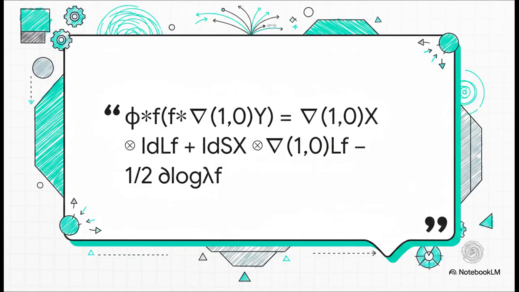Okay, so here it is, the Ramification Compatibility Condition, or the RCC for short. Now, I know what you're thinking, that looks intense, but I want you to think of it less like a formula you have to memorize and more like a perfectly balanced story. On one side of the equation, you've got this smooth, totally well-behaved geometric object. And on the other side, you've got a collection of pieces that, on their own, seem kind of chaotic and singular. So our whole mission today is to figure out how they can possibly be equal.